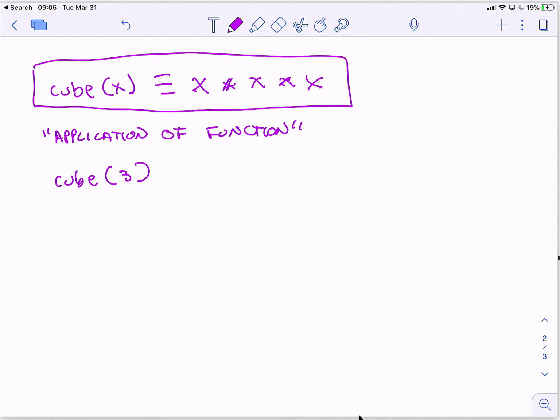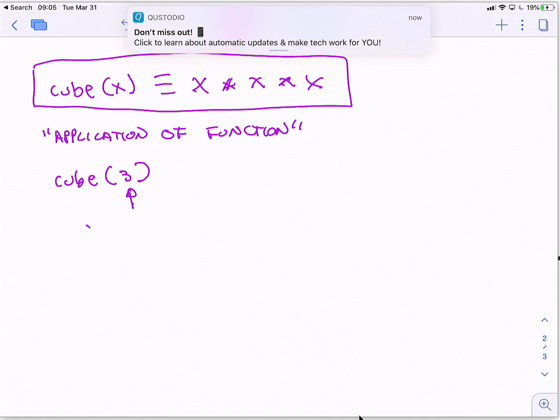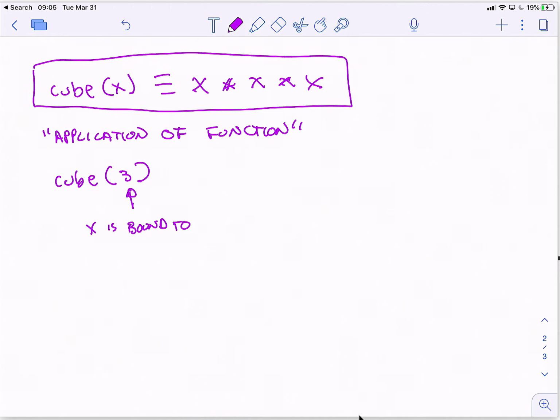Now, when I do that, x is bound to 3. And so that is 3 times 3 times 3.